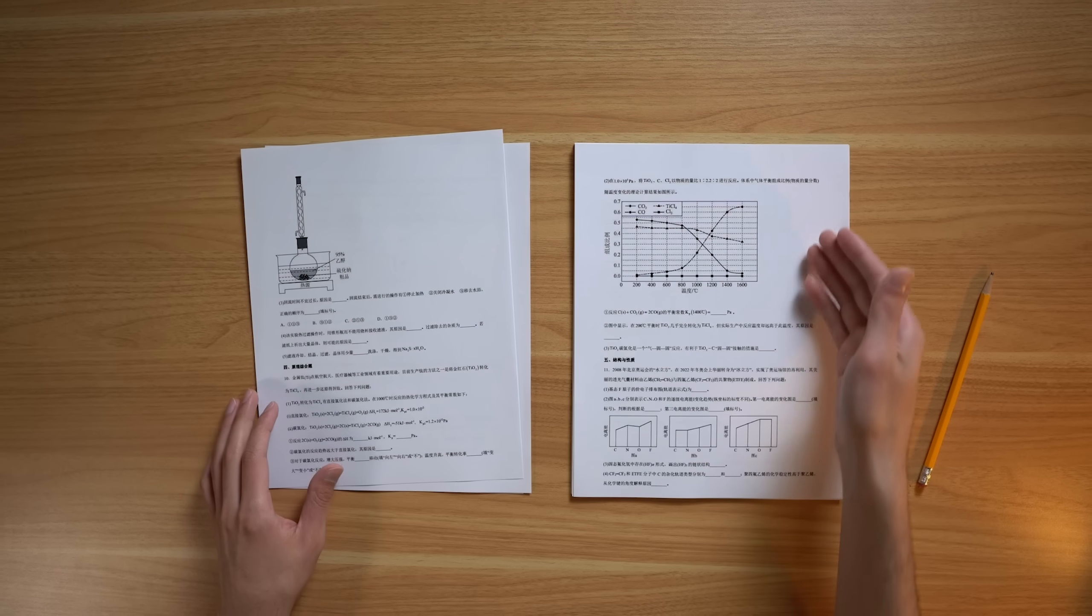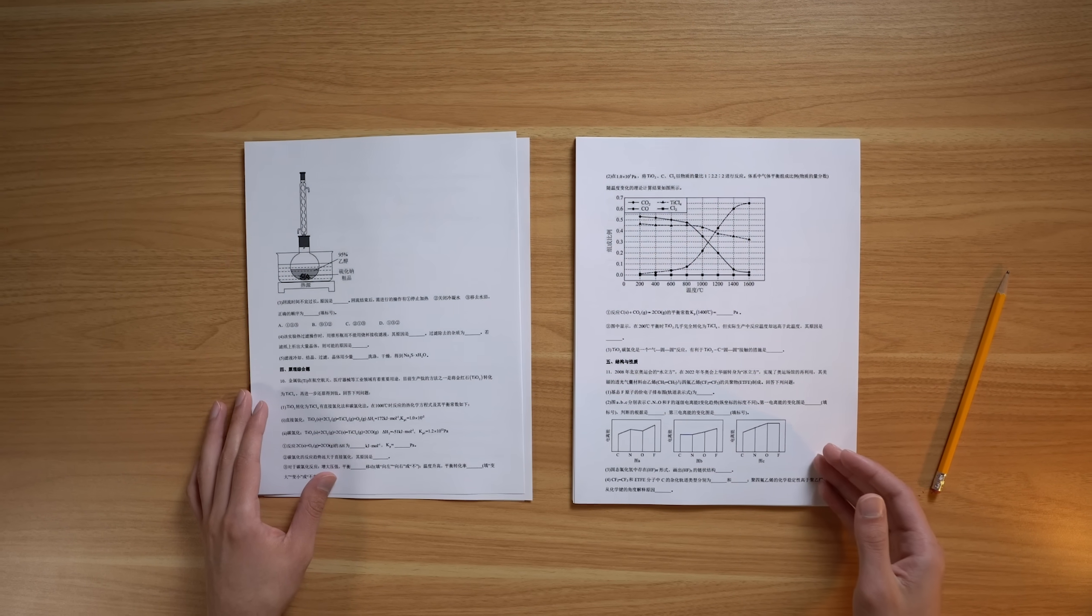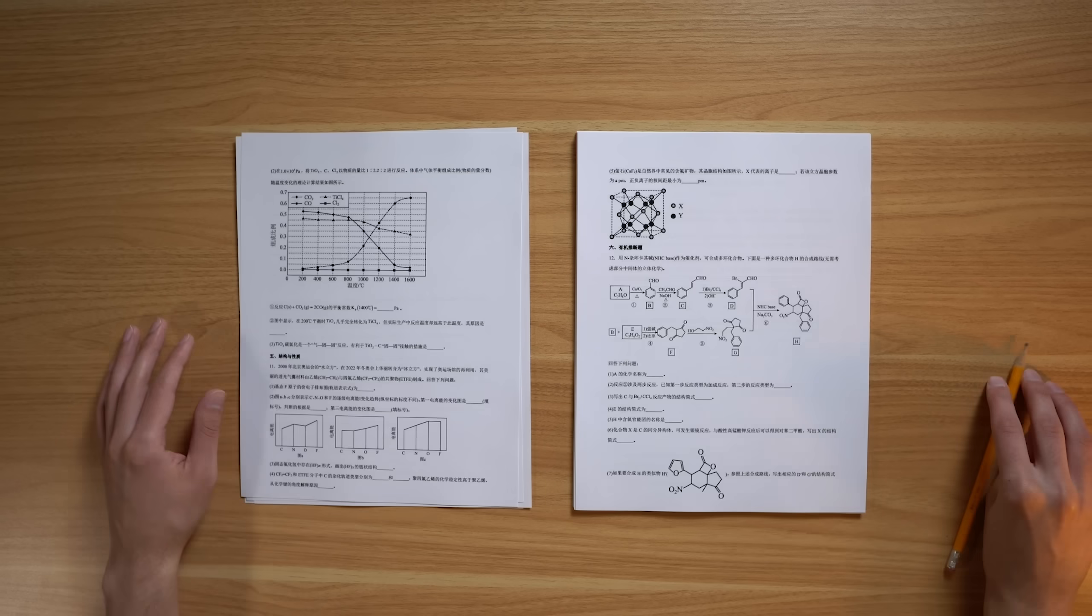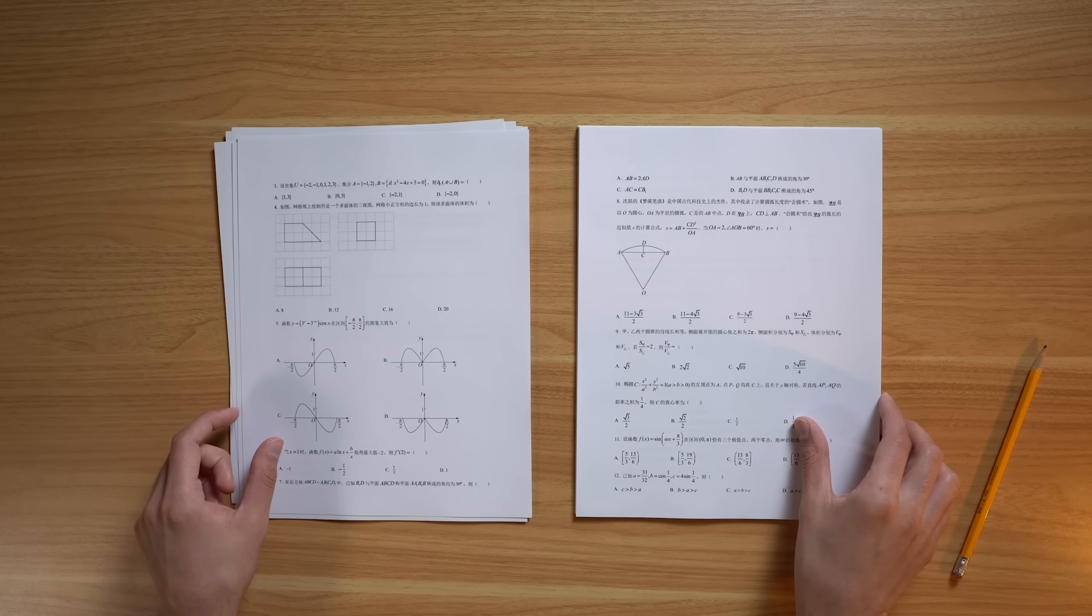Let's look at a few sample questions. Now, I'll be honest, I struggled to find the English version of this exam. So I'll start by showing you some questions in Chinese from the 2022 administration. Here we have some of the chemistry questions for students who chose the science track. Here are some of the biology questions. And here are some of the math questions.